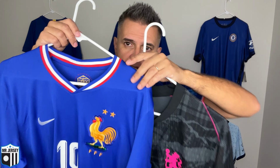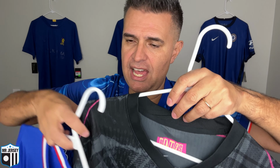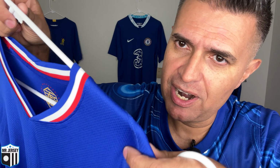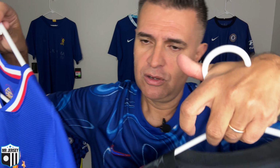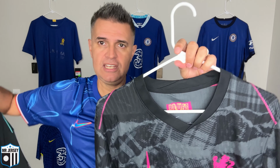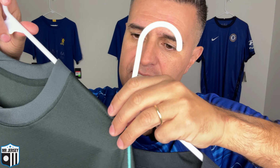While the French one does not have this line, actually there is this line as well, but you can barely see. There is a line over here, which is the same construction that we have here, which you can see a little bit more clearly by this stitching over here.